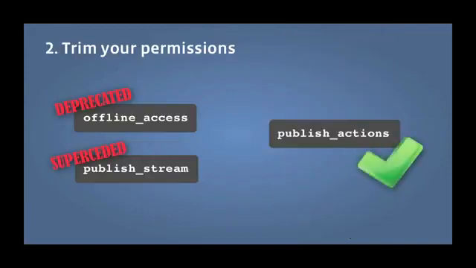Instead, if you're building for the Open Graph, ask for the Publish Actions permission. Publishing actions is about publishing structured data to users' timelines, tickers, and newsfeed. And because it's structured data, and because Facebook can understand how to distribute it effectively inside Facebook, this permission, if you request it, is on the first screen of the authentication dialog.